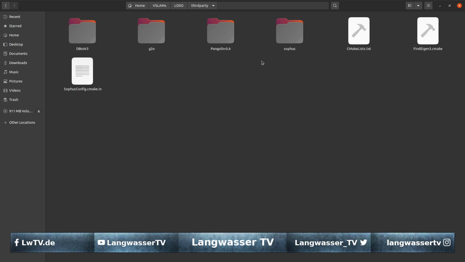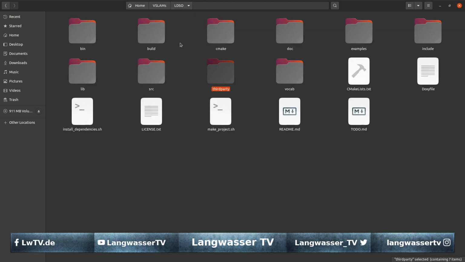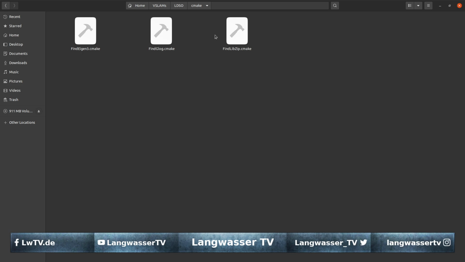So, find Eigen CMake. Okay, I see. Here's the CMake library, the CMake folder. And in the CMake folder we have the important files.